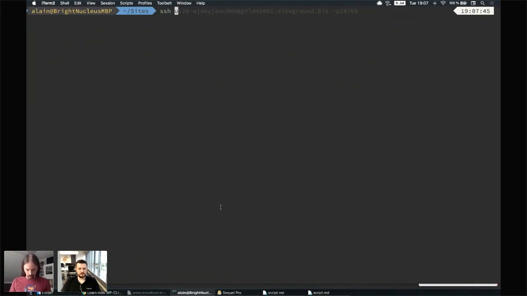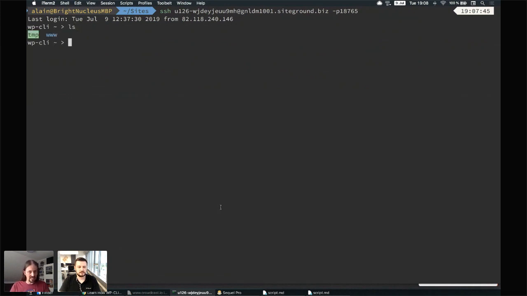Risto had already set up a server that I can connect to. So this is the specific server that I will use. And basically, when I now log onto that server, I'm connected through SSH. SSH is a secure shell. This means I connected to this server through the use of a key that is configured on the server so that I'm authenticated. And now when I run operations, I'm inside of that remote server.